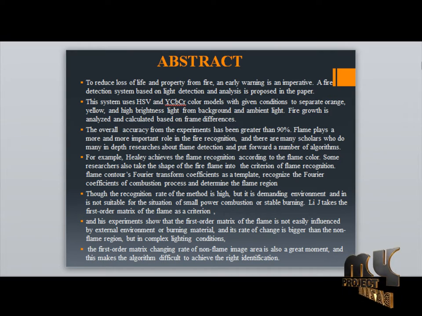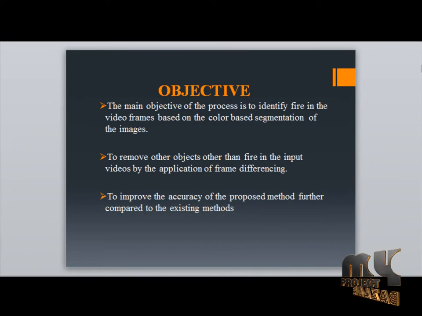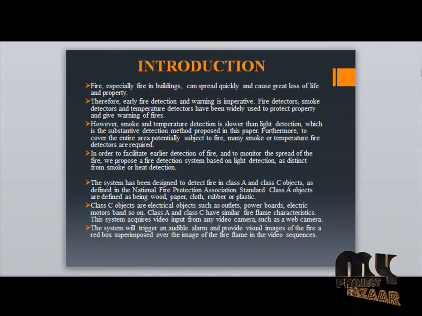So we have to protect people and give an idea of how to detect a fire. These are the concepts. The main objective is to detect fire from video using its color. To remove the object or fire, we use the frame difference, so as to improve accuracy. In the introduction: fire can spread quickly and cause great loss of life and property, so we have to prevent and protect property by giving warning of fires.